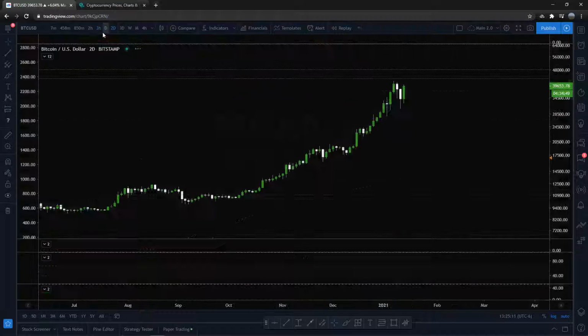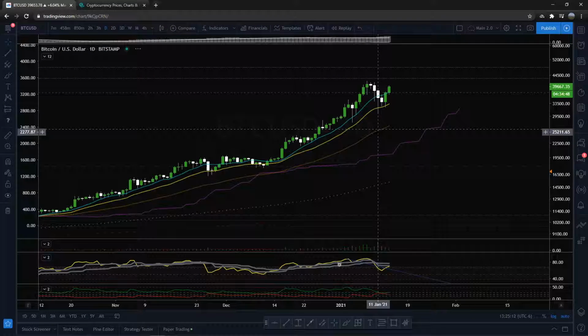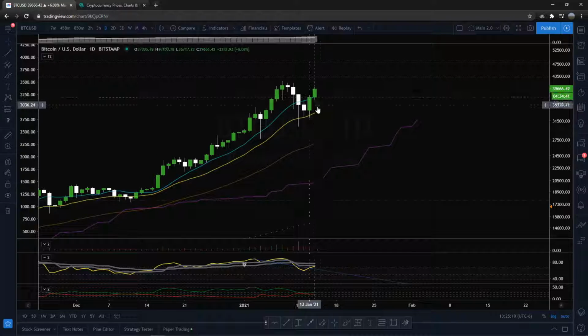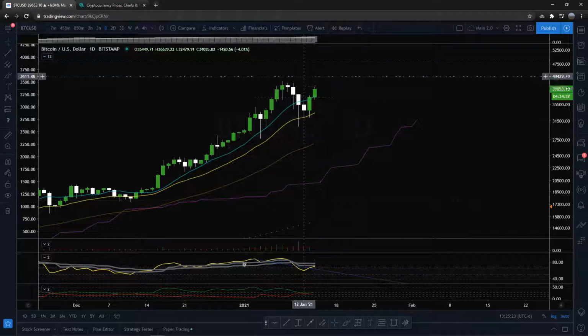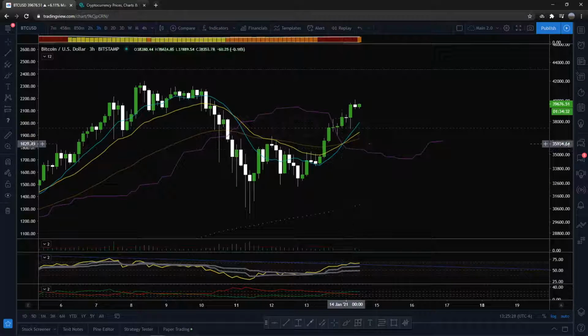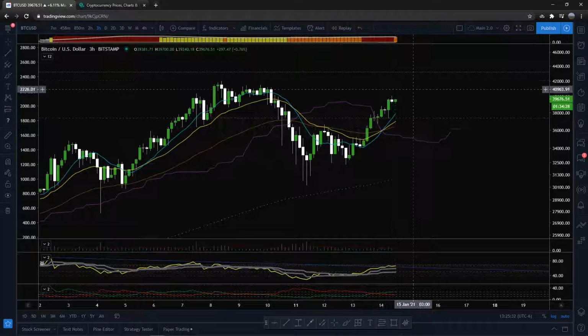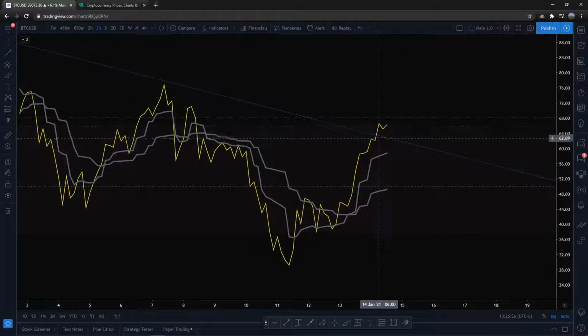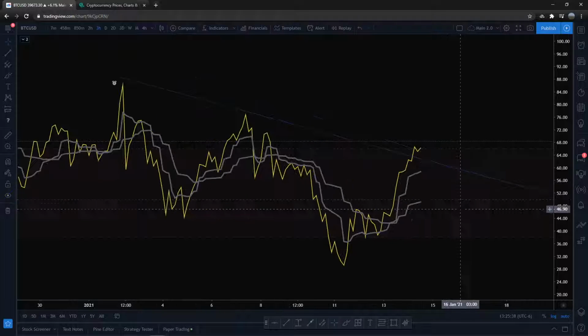Let's actually zoom out on the daily. Holding above, yeah, right there, the level that we were talking about yesterday, about the 37-ish K. Getting above that is real nice, and if this daily can close above 38,000, that would be very sexy price action. I really like this. Is that chronological order we talk about on the EMAs. This is lovely. They're expanding, opening them up, and we also did regain this trend line that we've been speaking about for the last week or so. We did get above it today.